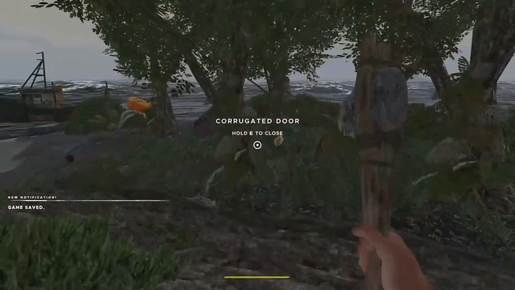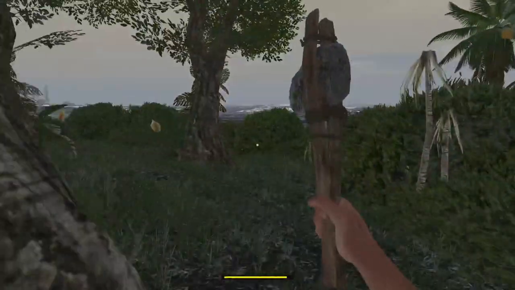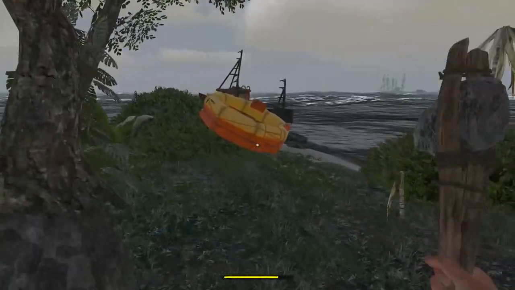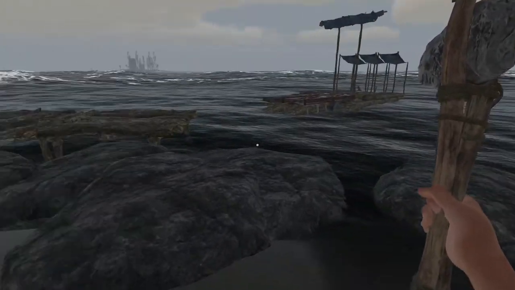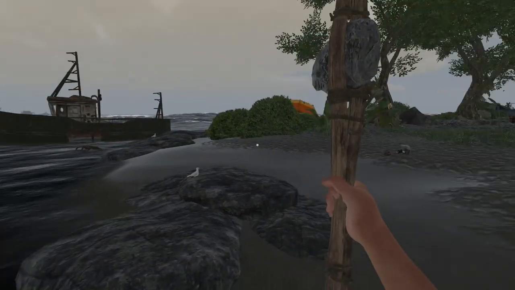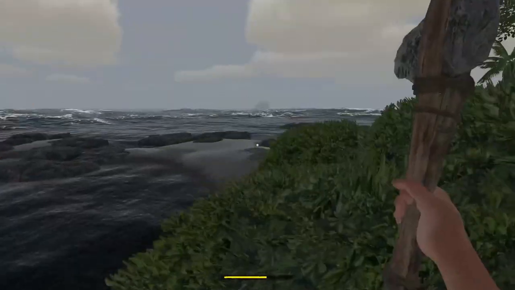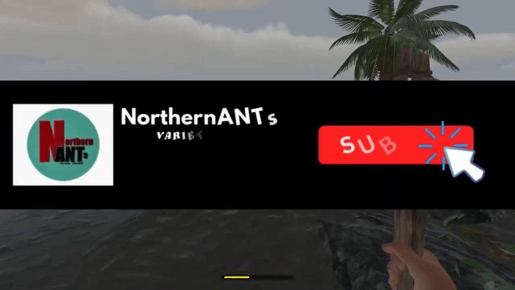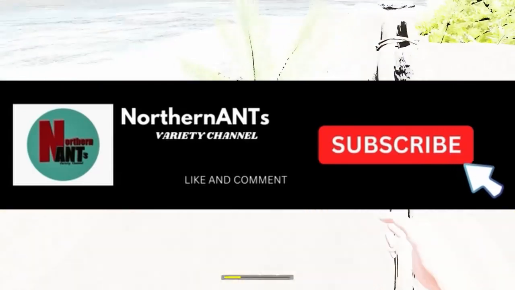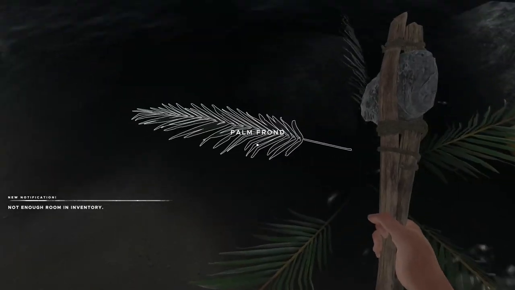Yeah, unfortunately we got a storm going on. Do I want to go out in the storm? Do I want to rebuild my farming box? I don't want to do either of those things. Go look around, see if we can find some more respawn stuff around the island. Ah, here we go. Grab some palm leaves that we're not going to be able to pick up because we don't have enough room.